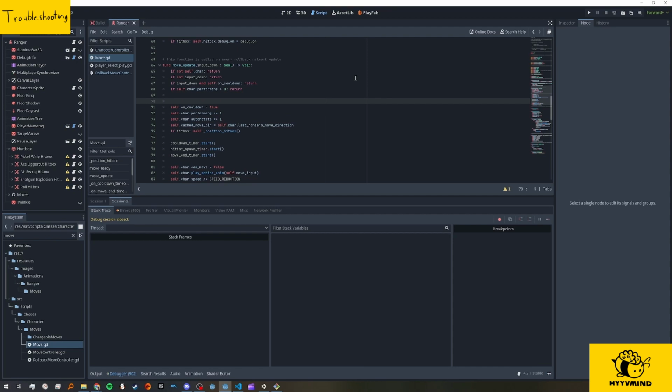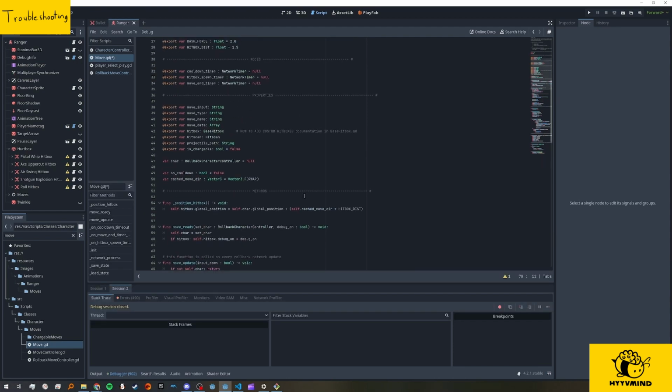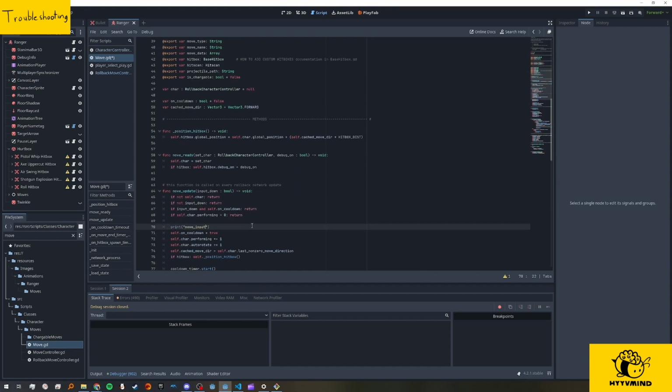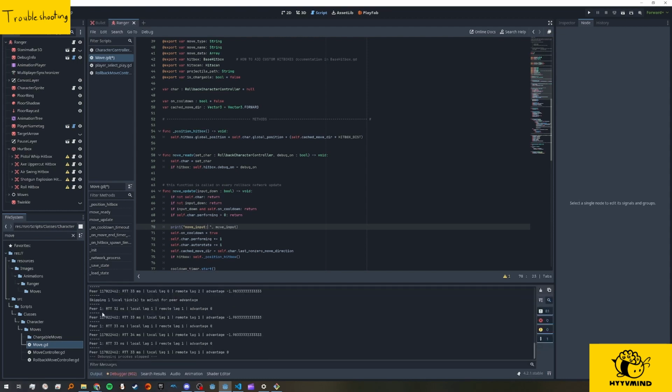Another way that we like to debug our game, and if you're a software engineer, then you certainly know about print statements. So let me just pick a variable to log out. So I'll just do move name, actually move input. So we'll log what input we are pressing when this move is executed. And so I will just simply log move input. I put move input space, so it'll print out into the console output right here.